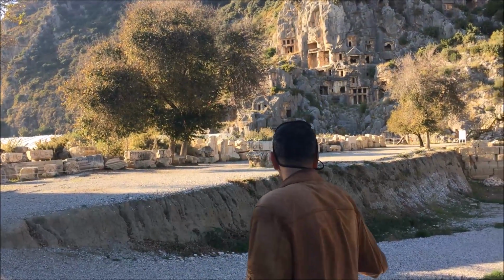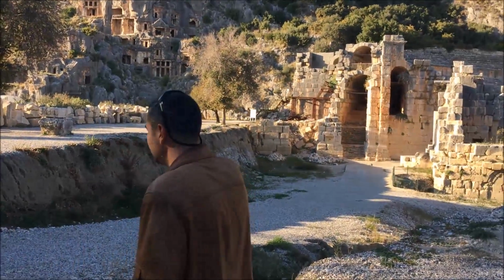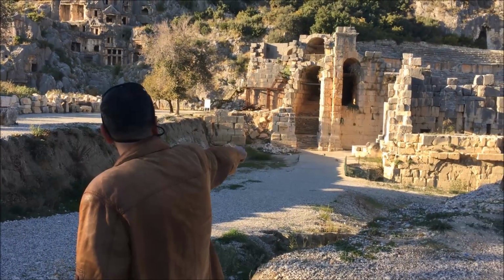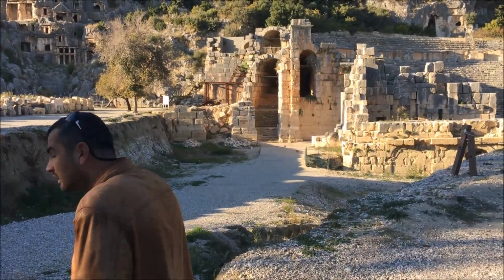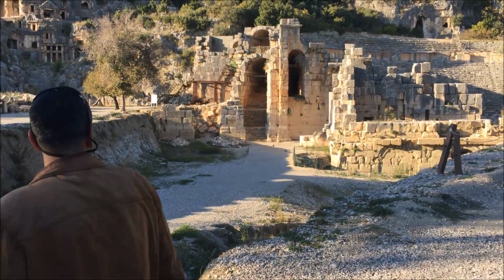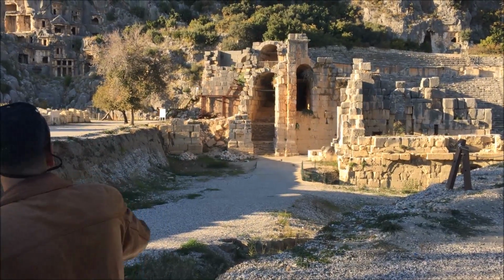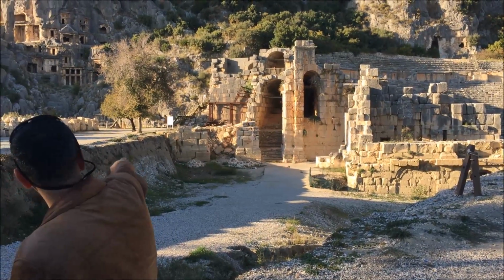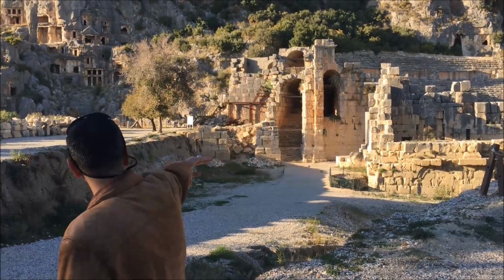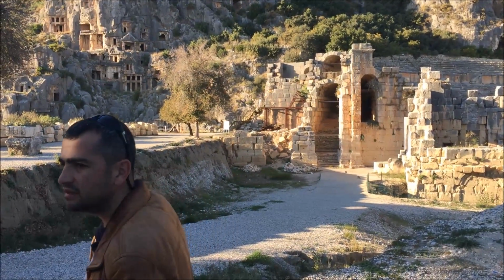So the other one, ladies and gentlemen, as I told you when we were in the church, the land was sliding. I mean, right now you can see just the lower part of the theater was lower before. On this one, you can see this is one of the Greek theaters. You can just go inside. There's right now the gate. You can go directly to the steps, and you can see from the upper part, or when you go down to the right side, you can see inside of the theater.